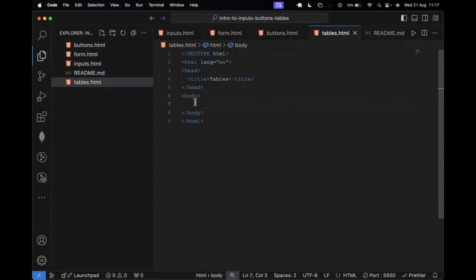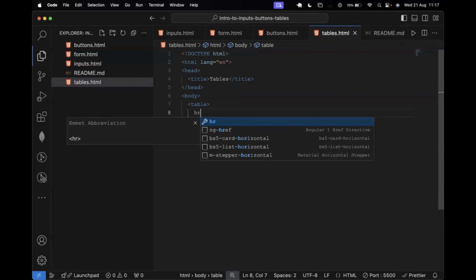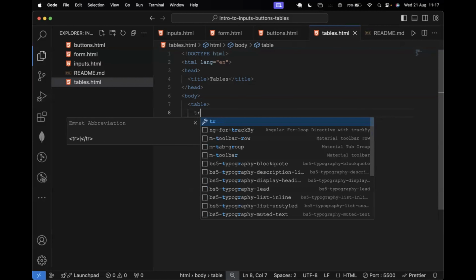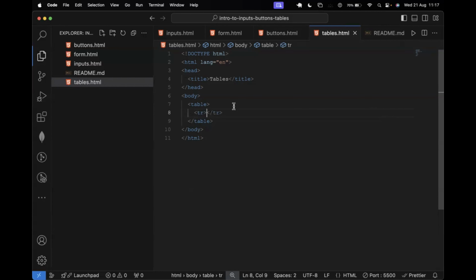So constructing a table, first of all, we begin with the parent element for tables, which is table. Very simple to understand. And what does a table contain? A table contains some rows, it also contains some columns and so on, right? So the next element should be a table row, TR. TR means table row, right? So inside the table row, we have some what? What do we have inside the table row?